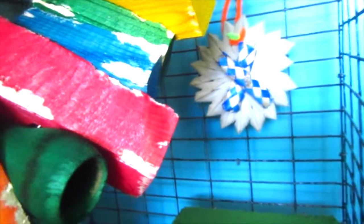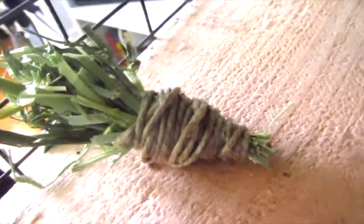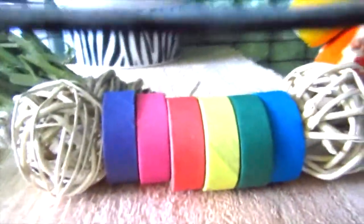And then here's her large garland that's rainbow. And then over there is a palm leaf, just a palm leaf with some bamboo crunchers on. Back there is a blue ledge. And then here's her big ledge, which has her bowl with her pellets. And then there's another DIY carrot. And then a DIY rainbow toss about toy.